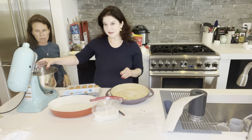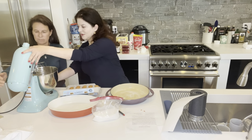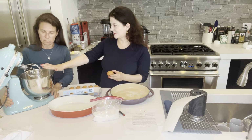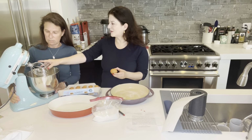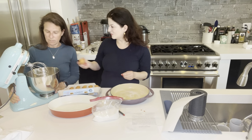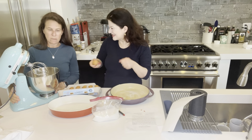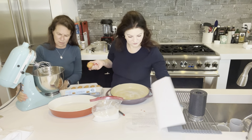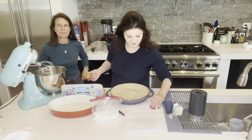And by the way, I don't know if you can see this, this is the whisk. I never take this off my stand mixer. I don't know what it is, but I love this little thing. And this is kind of what you use in France more, because they don't cream everything. Right. Okay. Let me angle it so you can see it. Can you see it? Okay.